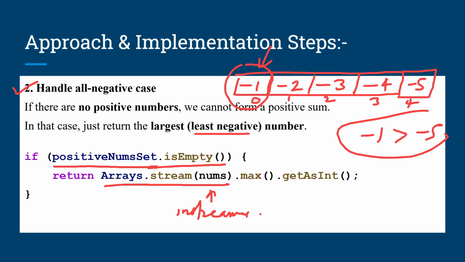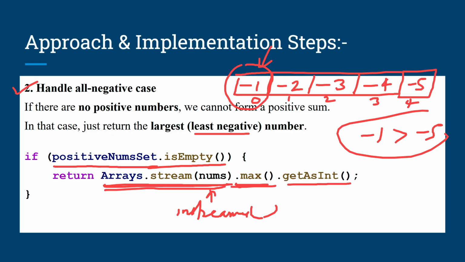From the IntStream you can use other methods, terminal functions. Let's suppose you use max, or any other function, if you want to iterate over the stream. Let's suppose you are going for the map; you can do those things on the IntStream. So you can just write .max, and you will get an int. You have to convert into the integer. Let me know if you don't understand this. I'll create videos on Java 8 methods on this topic, and you can understand there.